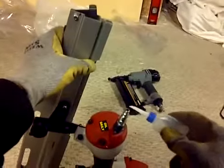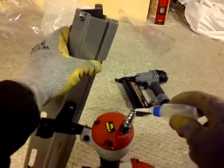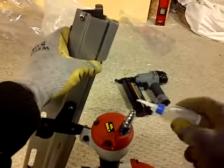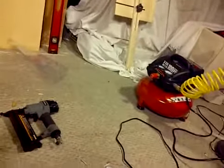So let's put you in the holster real quick. I'm running low on batteries. Let's give it a dry test run. Let's get the oil out first. This is kind of what I've been using. So I'll use this, just a little inlet here. I'm sorry if you can't see it. It's a big machine. I'll do a couple of drops. Actually, a lot of drops, just to make sure that it's done.